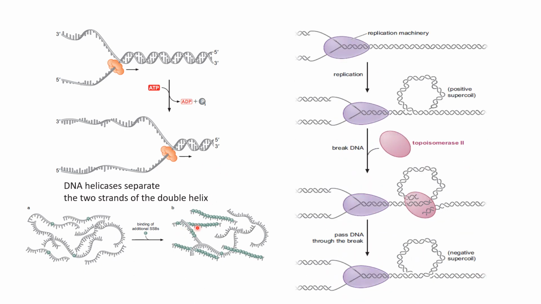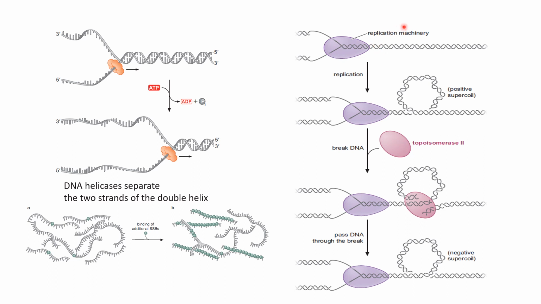Now you can see that this replication machinery proceeds ahead. So as the replication continues, this machinery will go in this direction. As it proceeds, there will be a strain in the DNA molecule. Now we can see that from the same DNA molecule, you have two strands. From the two strands which are acting as the parental strands, we have the replication of this strand as well as the replication of this strand. So it synthesizes two DNA molecules from a single DNA molecule.